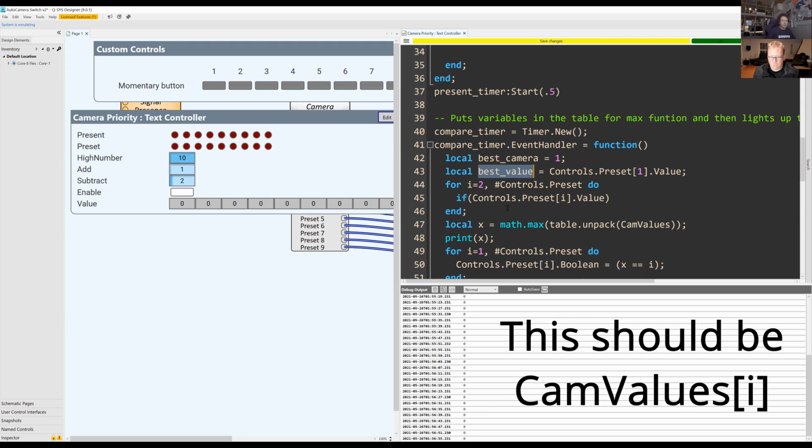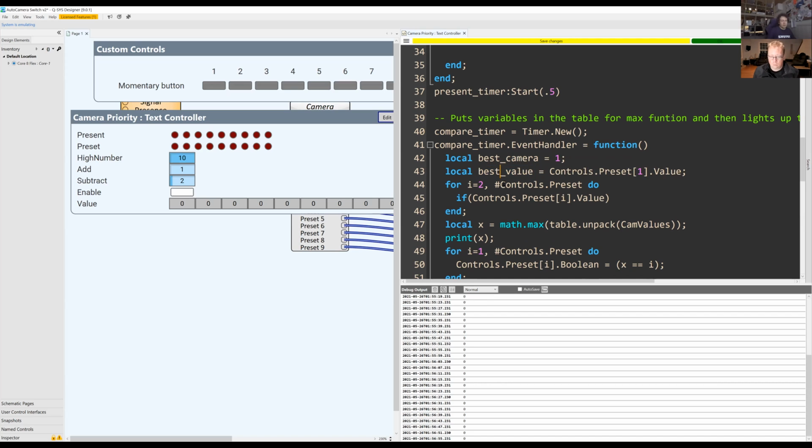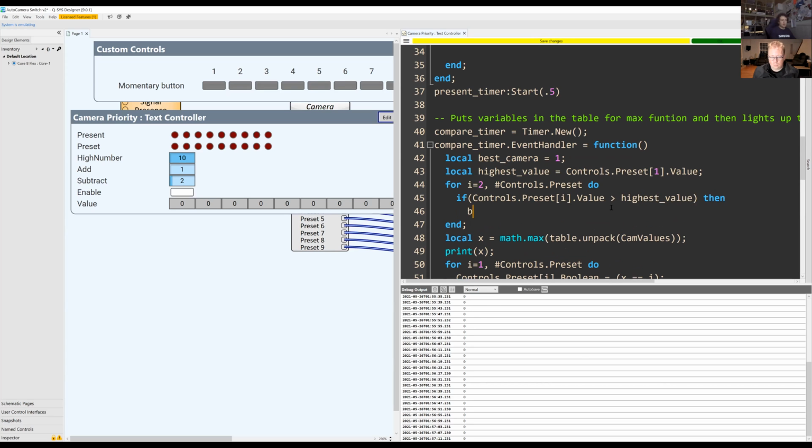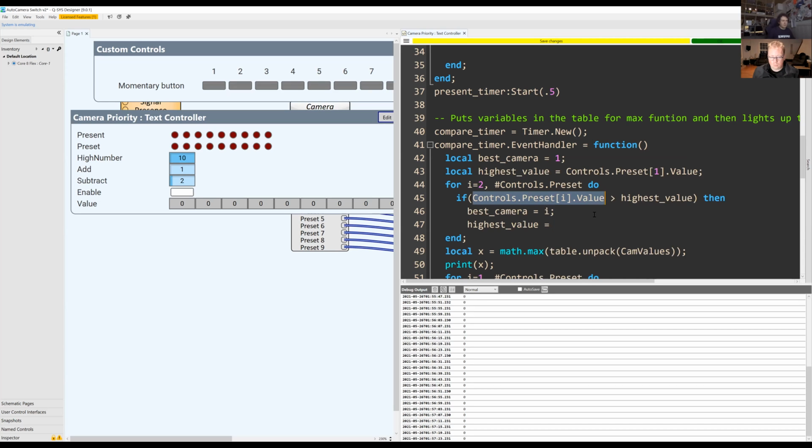So we make a note of the highest or best value we've seen so far, which to begin with is just the first one. And we start with which camera that was, which is the first one. And then starting with the second one, we say if the value is greater than the highest value we've seen, then the best camera is now this camera, and the highest value is this value.